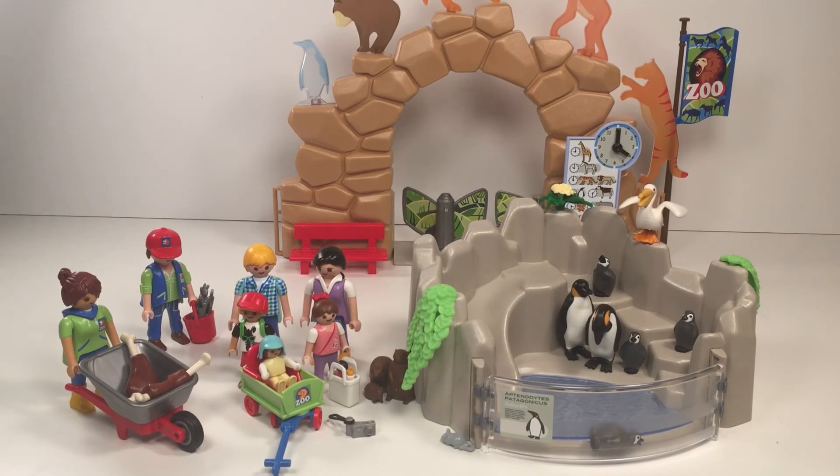Here are the two zoo keepers. The girl is carrying some meat and the boy is carrying some fish — I think it's the penguins' feeding time. They're both wearing zoo outfits but different styles. The girl is wearing a green jumper with the zoo symbol, blue pants, and yellow boots. The boy is wearing brown shoes, blue jeans, a shirt under a coat, and a hat with the zoo symbol on it.